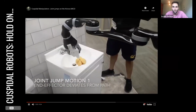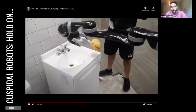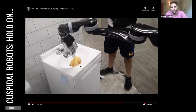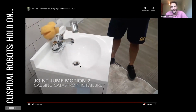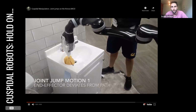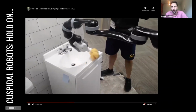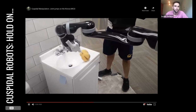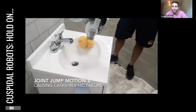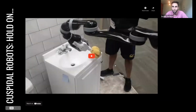So here's an example of a really old robot that we used, with a Kinova Mico arm, 6 degrees of freedom. And what's happening there is that it was supposed to clean this entire sink nicely, just follow a circular path. And also please excuse the old tooling. And what happens instead is halfway through the path, it suddenly decides that it needs to leave the trajectory. While it has to go here and follow that sink line, it just jumps and you see one joint completely rotating to get to the next point. And so, it turns out that we haven't fully solved the motion planning, or there's something inherent to the robot that we just can't solve our way around using more motion planning and more math. And it turns out that that's the problem.